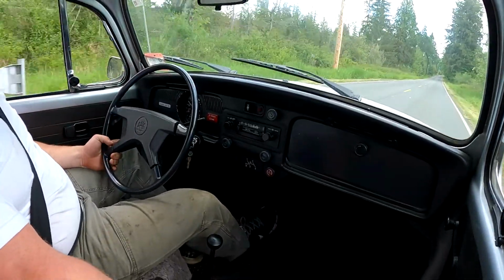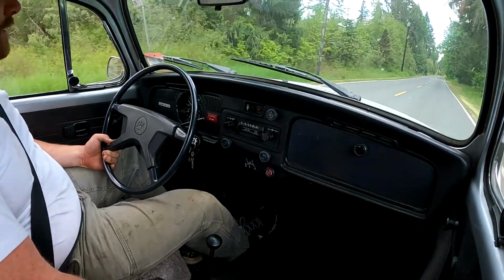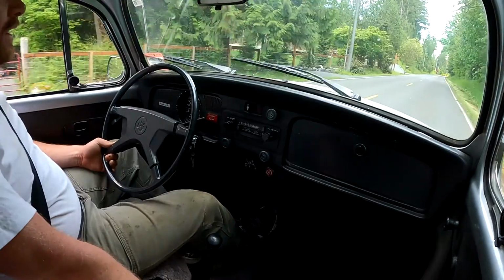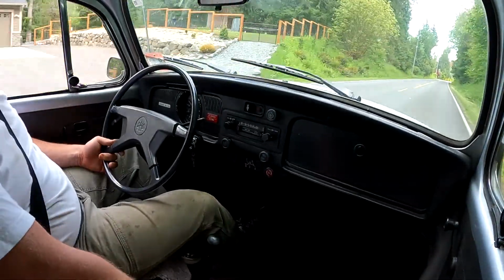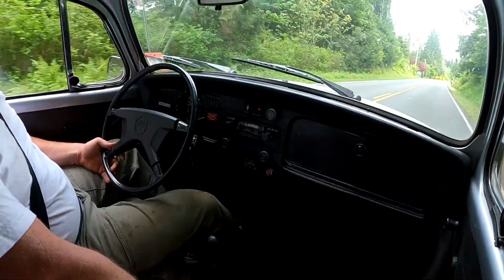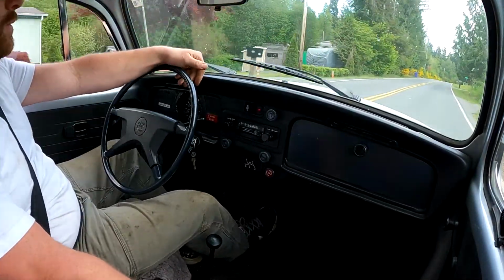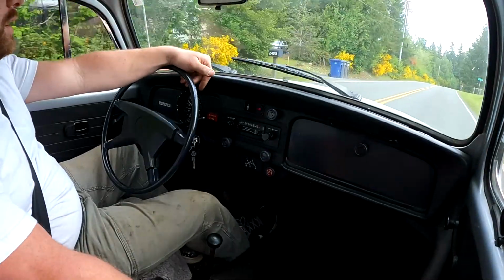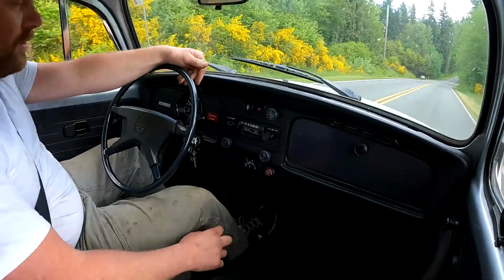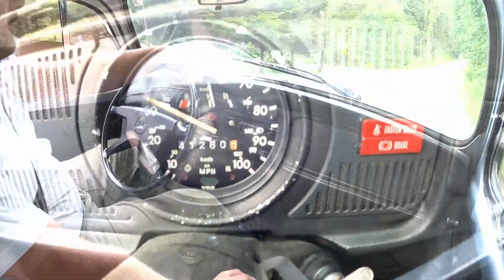I do enjoy stepping back in time and out of the modern technology cars, and just getting back into the basics of a car. You know, standard shift. I personally love a manual transmission. Automatics have come a long way in the last 10 years. Volkswagen has their DSG transmission, which I have in the 2012 Jetta wagon that I'll do a review on at some point. I was hesitant buying that, but it's a great automatic. It really is. But there is something to be said for stepping back into the old stuff and just running an old standard shift car. Cluster view.